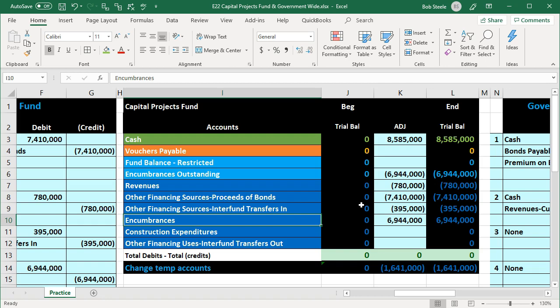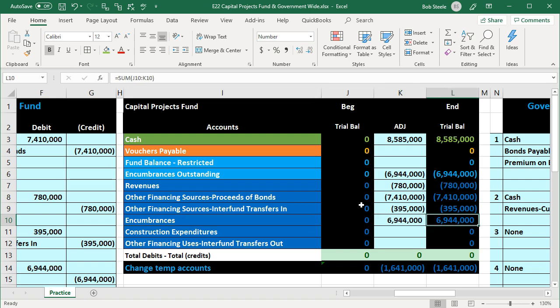The only added little twist on this, the thing that's a little unusual, is the fact that we're recording construction expenditures as an expense in any case, because you would think that it would go on the books as an asset. But the whole point of the capital project fund is to track the flow and not record the capital project asset, but to record the flowing of the activity. All right, so we're going to reverse the encumbrances account, and then we'll record the construction expenditures.